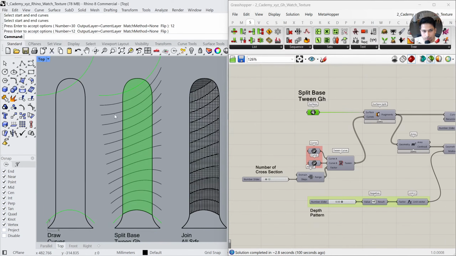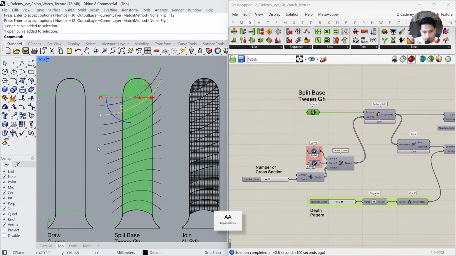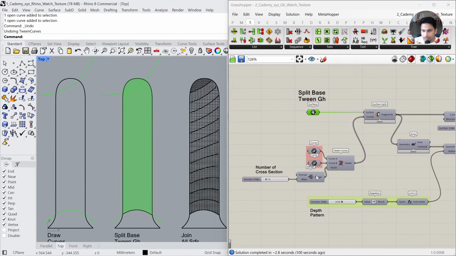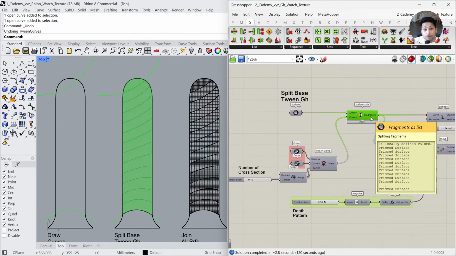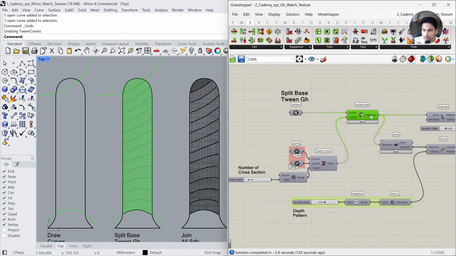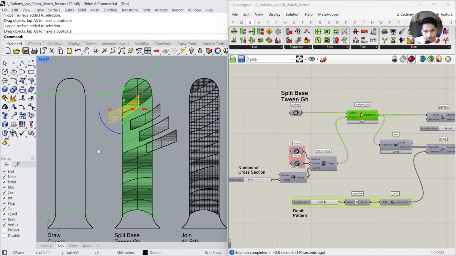This is to make intermediate curves between the two shapes. And I did that using the tween curve command in Grasshopper. I used the tween curves to split the surface into 14 different fragments. Let me quickly show you the effect of these trimmed outputs in Rhino.